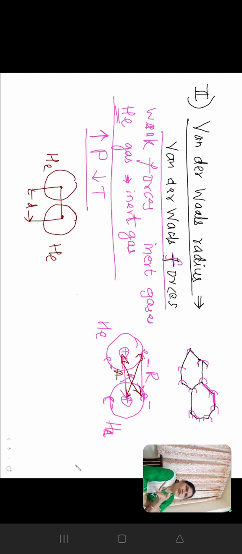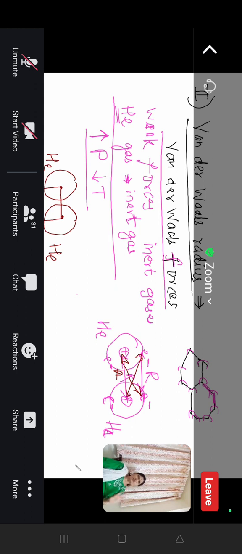They move around the nucleus. That is going on in each atom. But when we are studying the case of two atoms coming close to each other, then what happens? Actually, this is continuously going on. See, the Earth revolves and it also rotates. Similarly, electrons revolve and the atom also rotates.